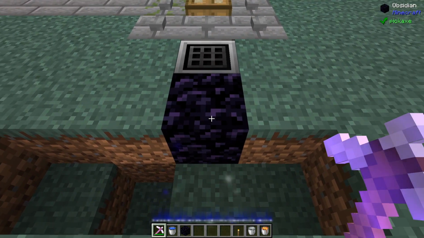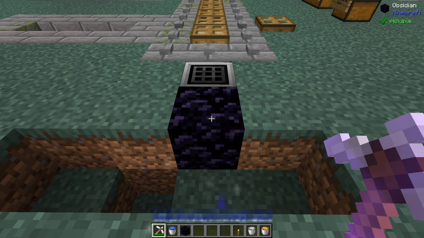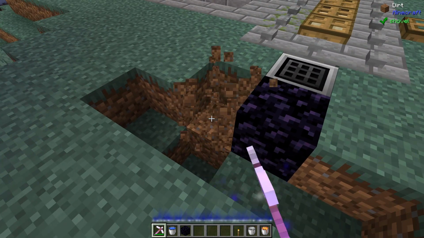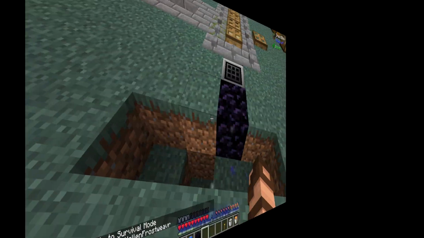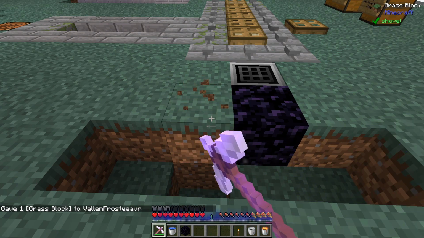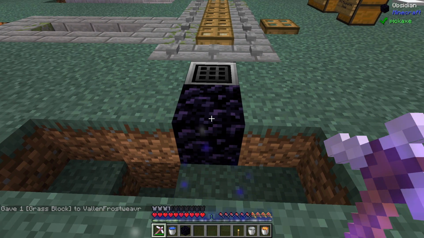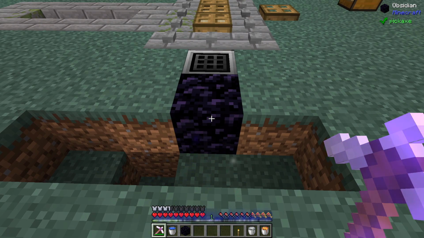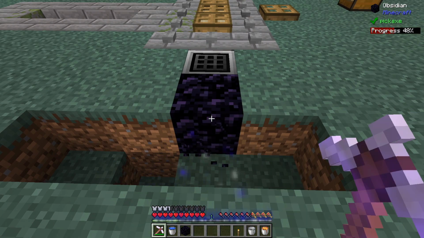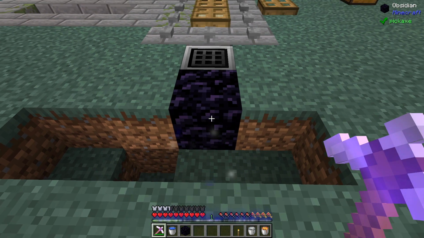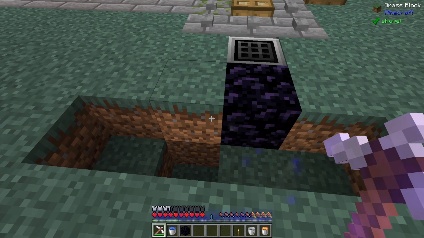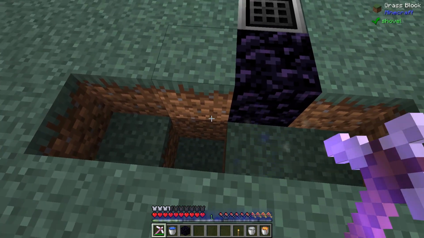I recommend placing some kind of hard stone. You don't have to have obsidian. You can do this without anything. You can just have some dirt here, because, still, I'm in creative. There we go. Let's fix that. So therefore, using this on dirt is not really going to make a difference anyway, but just in case, I've placed an obsidian block here because it's a hard item that takes a while for most pickaxes to actually mine through. Now you could probably also do this with a block of wood or something like that, just to make sure, or if you have other things that might make a difference.